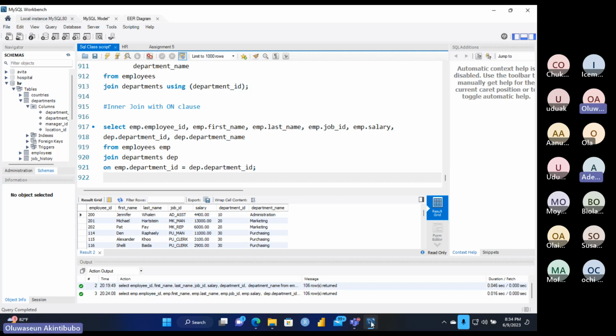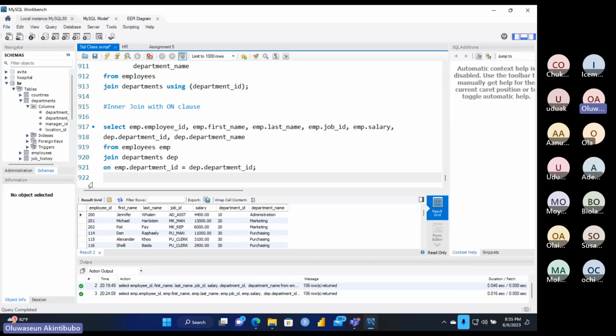Yes, you can say dep.department_ID equals m.department_ID too. It doesn't matter, it's the same. Any other question? That is inner join for you.